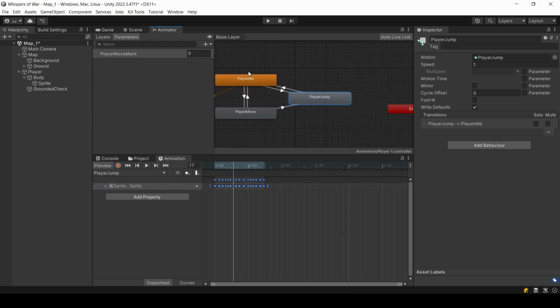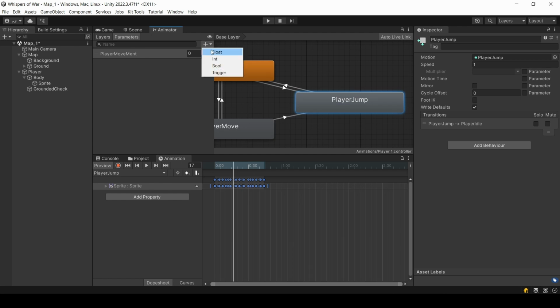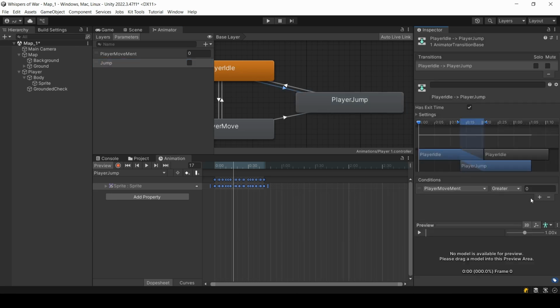And then I create a boolean parameter and set its name to jump. And then I say go to player jump when jump equals true from player idle and player move, and back to the player idle only when jump equals false.